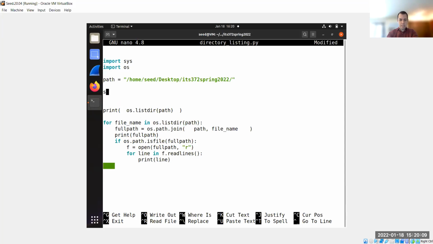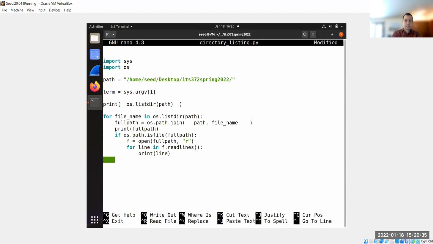And then in here, I'm going to say sys.argv[1], and then term. So the term that we want to search is going to be over here. So I have the term now.